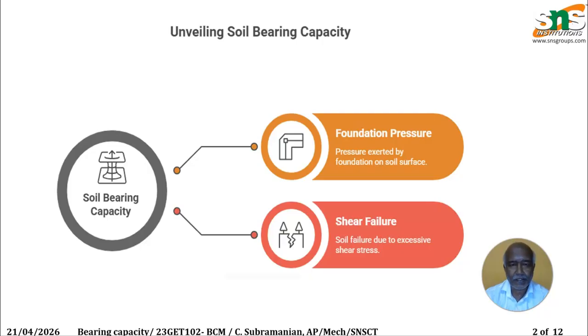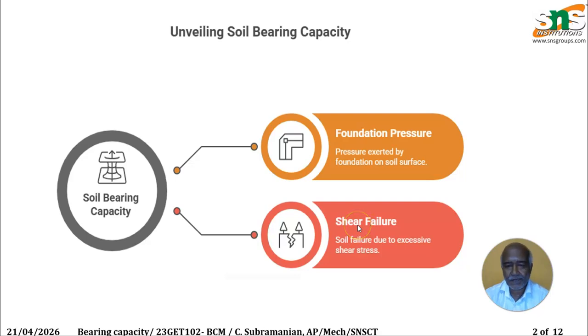So this depends on the soil, its moisture content, and groundwater level also. The soil must be at a level such that it is able to withstand the pressure of the building. If the soil is not able to have the bearing capacity required by the standards of the building, it may crack or the main structure can fail. So for soil bearing capacity, we see about the foundation pressure as well as shear failure.